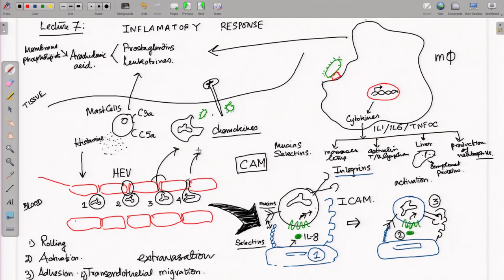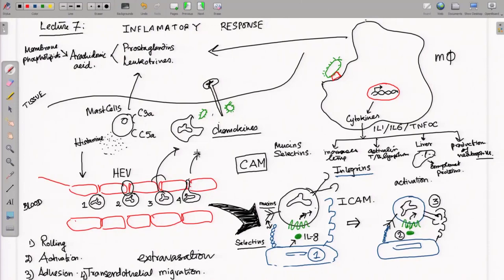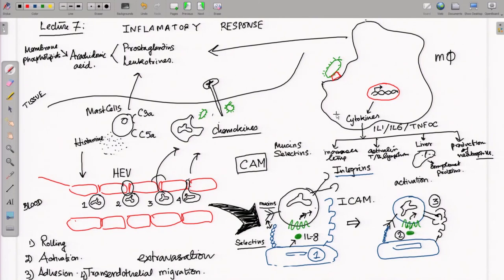These neutrophils migrate to the tissue, and inside the tissue there are many other chemoattractants, other chemokines and small molecules, which attract the neutrophils more towards the site of action, the damaged tissue, and bring them closer to the pathogen, and they start engulfing the pathogen. Then there are the tissue macrophages, which initiate another parallel response, what we see on this right side. The tissue macrophages bind to the pathogen by recognizing the PAMPs, as we described in the last class, and then this whole set of actions starts. The cytokines are produced, and they mediate a lot of systemic responses.